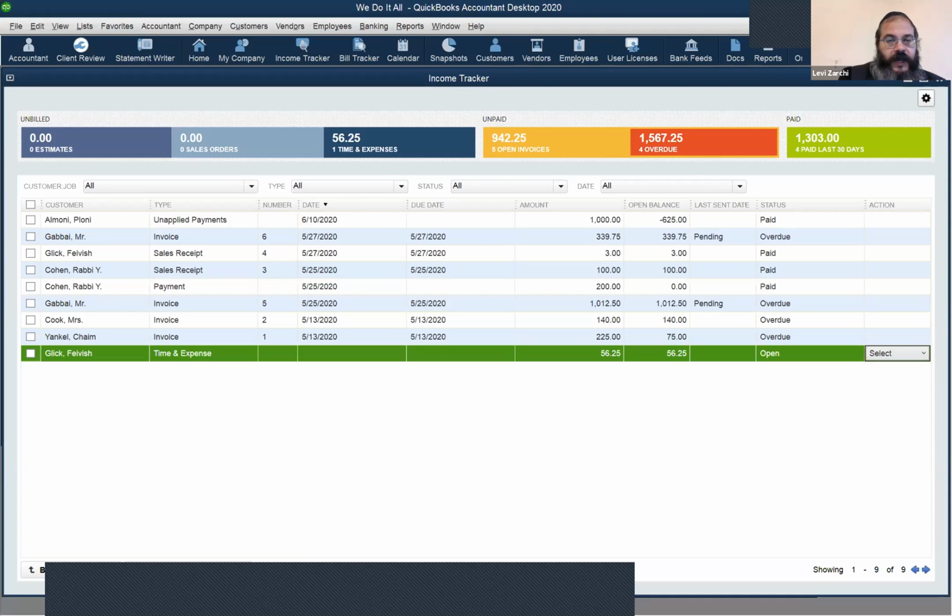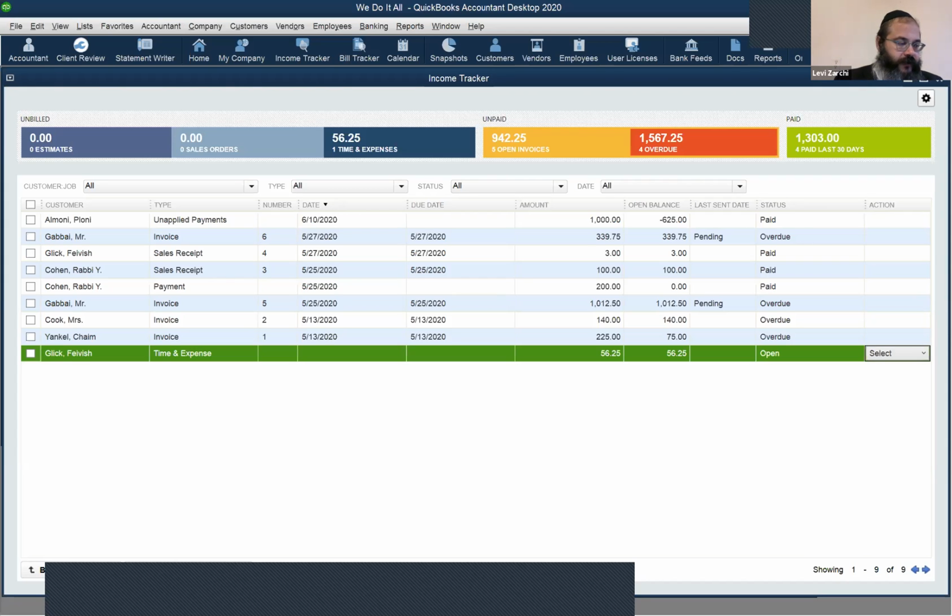It could have been also on one day, and you're keeping track of multiple clients, multiple activities on one day, or on multiple days with multiple activities. But if it's only one customer, one activity, we do the stopwatch. You could actually manually do it with the QuickBooks stopwatch, or we can just write in the amount of time directly to a customer.